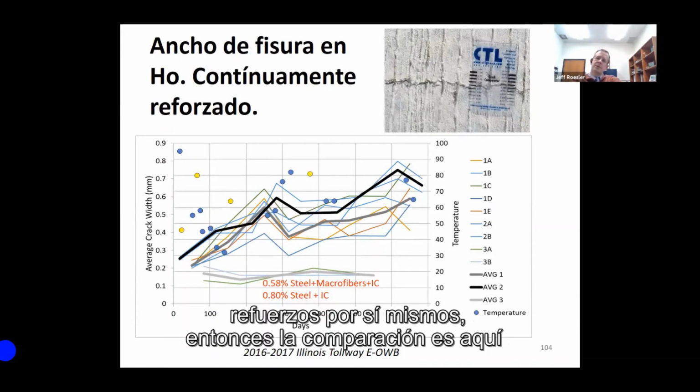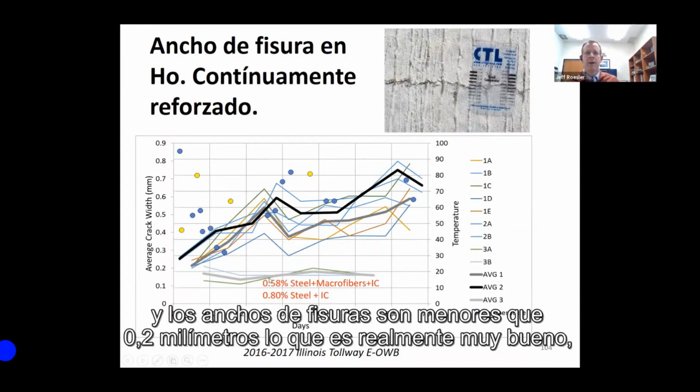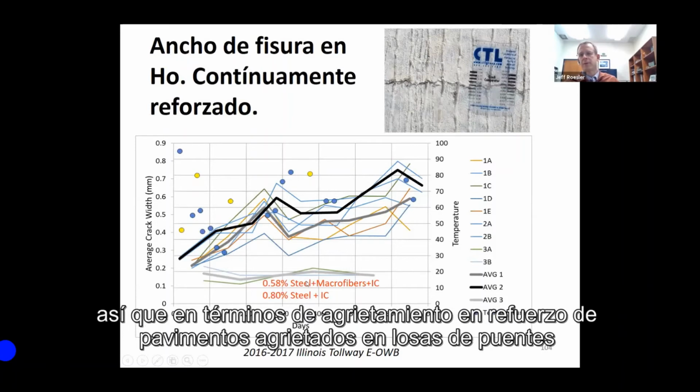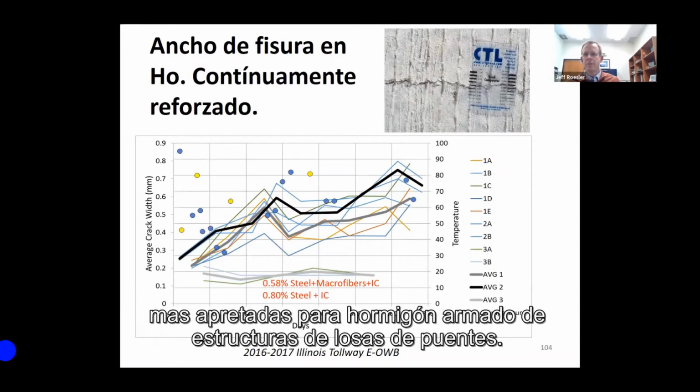So the comparison here is reinforced slabs without fibers and reinforced slabs with fibers. And our crack widths are less than 0.2 millimeters, which is really good. So in terms of cracking on reinforced pavements and bridge decks, this is the real benefit of fibers: keeping cracks very tight for reinforced concrete structures, pavements, slabs, and bridge decks.